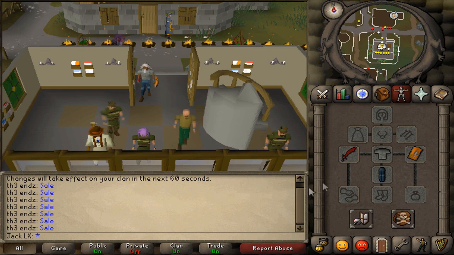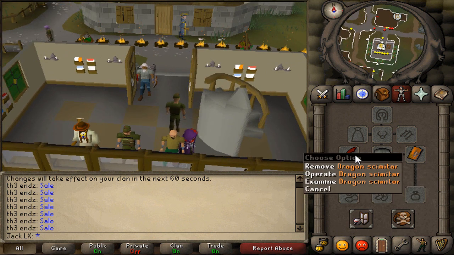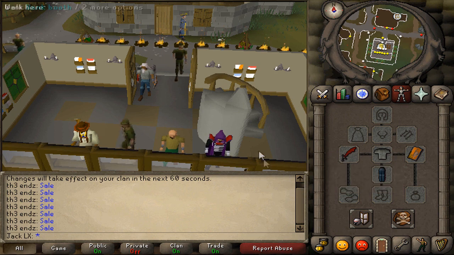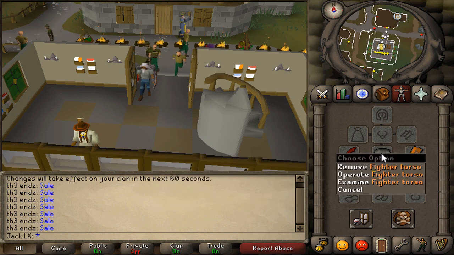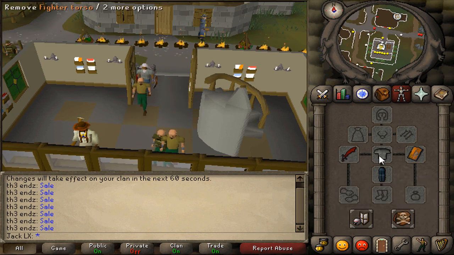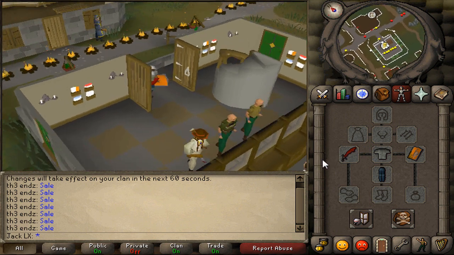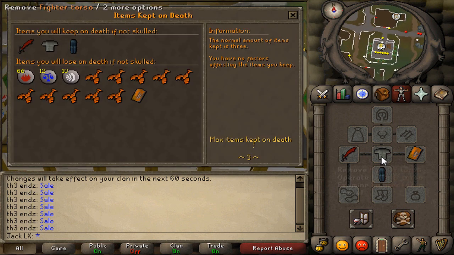What you want to do is set your character up somewhat like this: D scimitar or rune long or whatever. Have the best weapon you can use, the best body armor you can use, and the best plate legs. Well, not best, just use something so people think you're not attractive to kill. So when you have those three golden items, bring an anti-dragon shield.